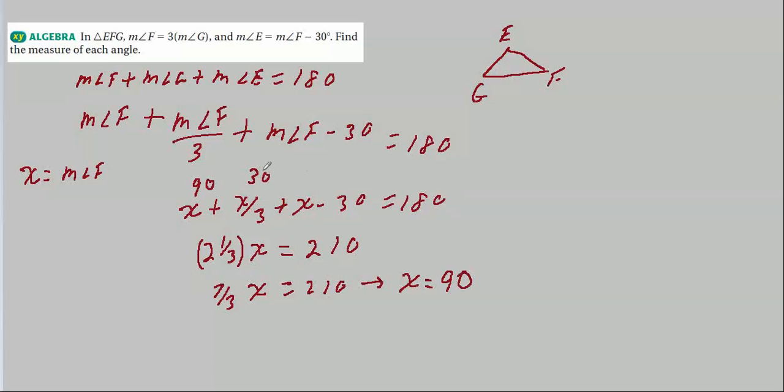So let's do this as if we actually knew what we were doing. Well, this is interesting. This whole thing is 90 plus 30 plus 90 minus 30. Those two cancel, and I got 90 plus 90, which is 180. So, x equal to 90 makes sense. The measure of angle F, it turns out, was 90 degrees. Yeah, we used x as the measure of angle F. So F over here should have been drawn as a 90-degree angle.